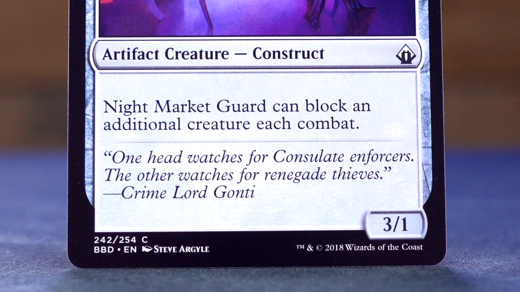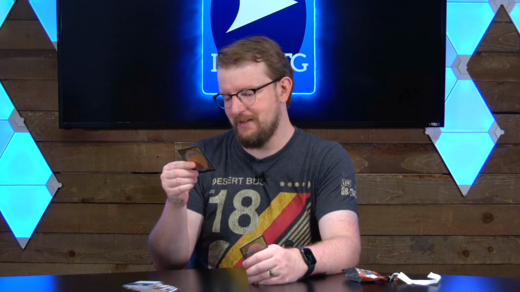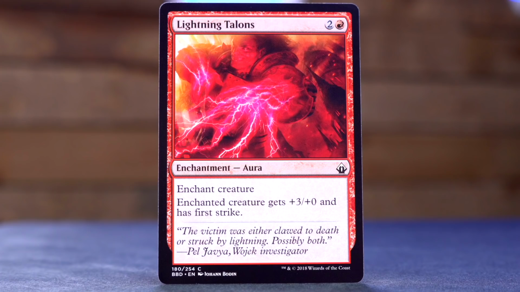Oh, here we go. 1 head watches for consulate enforcers, the other watches for renegade thieves. Don't go to the night market if you're gonna do a crime. Or enforce the law? Yeah, only go to the night market if you're gonna buy something or sell something, I guess.